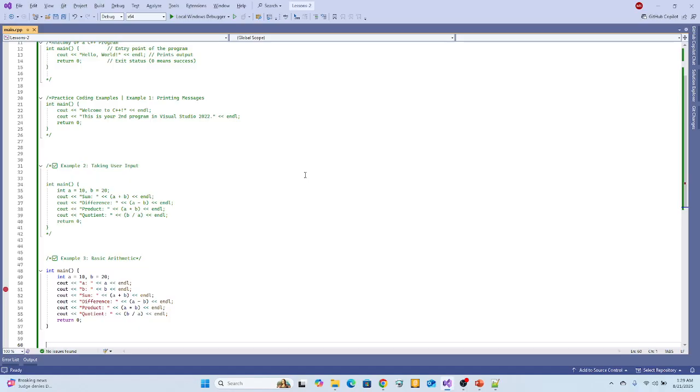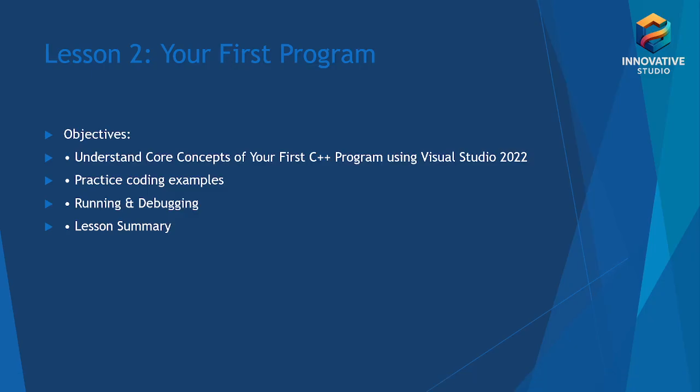F5 is used for running the program, F9 for adding breakpoints to your source code, F11 you can use to debug your program step by step, and F10 you can use to debug with step over. So that's running the code with debugging, and you can trace your program as well.